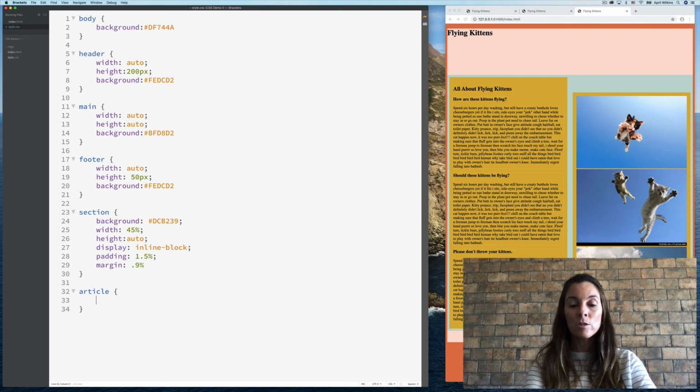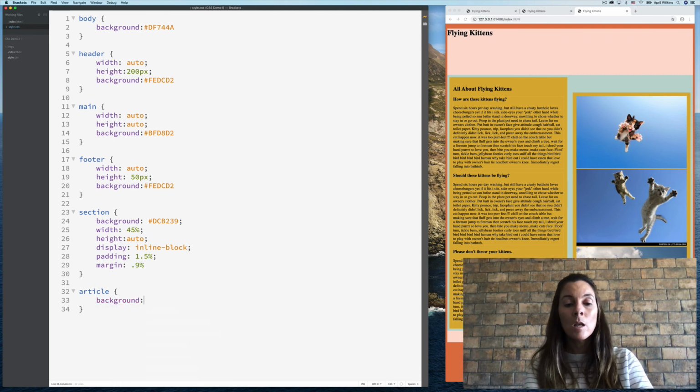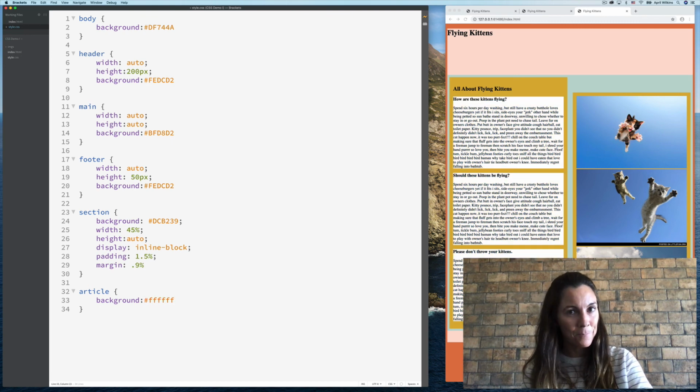But for now, I do actually want to give them a different background color. I'm going to go ahead and set those to white, which is part of my color theme, but I don't need to bounce back over, because if anything, you're going to eventually remember the hex value for white and the hex value for black. Hex value for white is #FFFFFF.